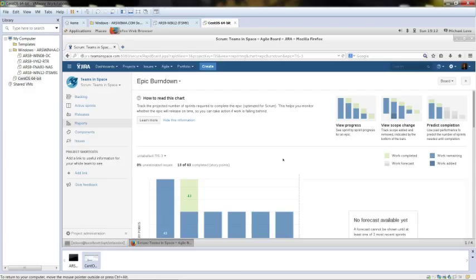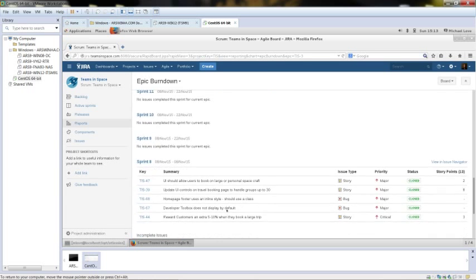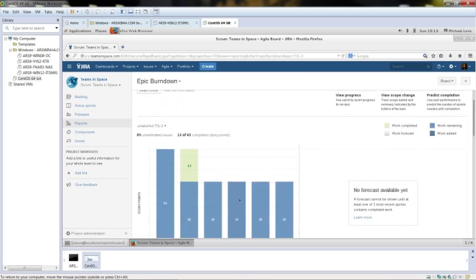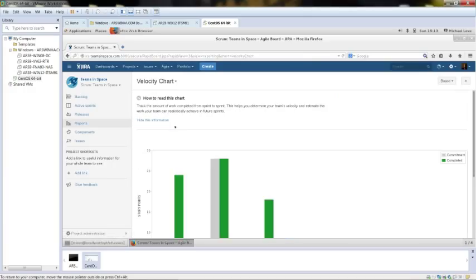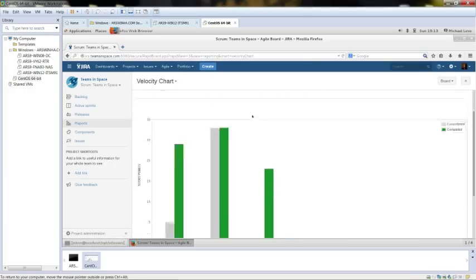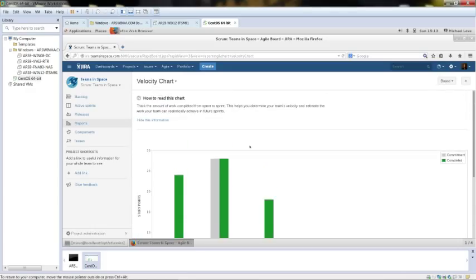We can also go to the velocity chart. The velocity chart will measure the average velocity. Usually it takes a team about 3 or 4 sprints to be able to determine an average velocity and an average completion rate. But after those few sprints, it will be very useful as a benchmark. Use the average velocity as a benchmark to see, okay, this is how many story points or issues we should be completing within a certain sprint.